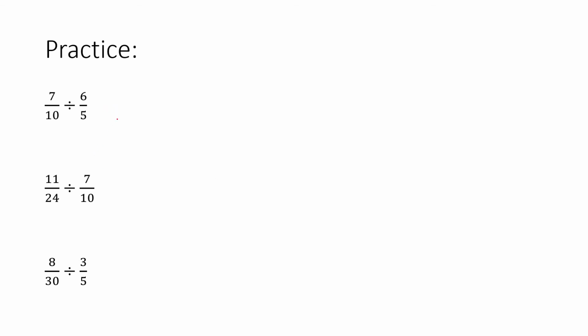Okay, welcome back. Hopefully you guys paused the video and tried these 3 problems. So now let's keep, switch, flip. 7 over 10 times 5 over 6. So if you did this already, you're one step closer to the finish line. 7 times 5 and 10 times 6. Once again, as long as you either did option 2 or option 3, your answer will be the same. If you did option 1, then your answer will not be the same as the one I'm going to show in the video.